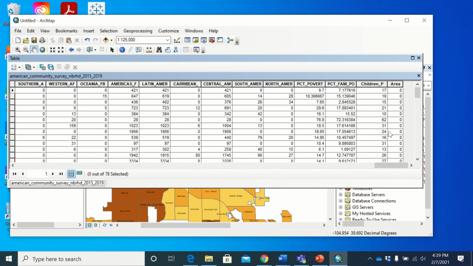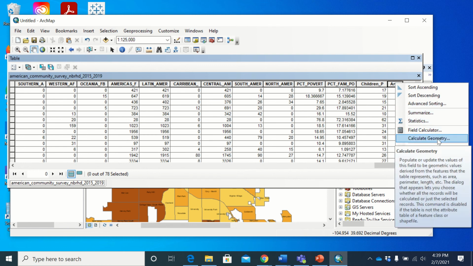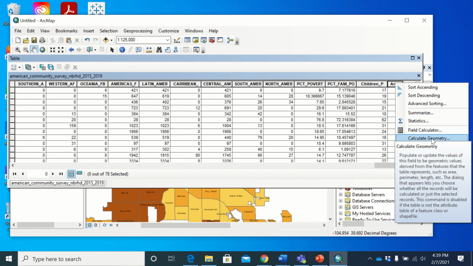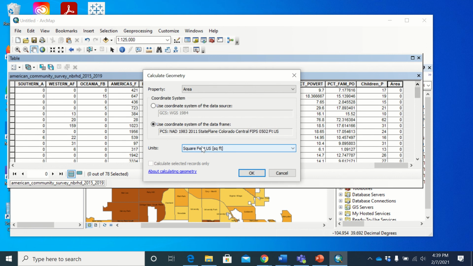Okay, how can we calculate the area of the neighborhood? Again, right click here, and this time don't go to field calculator. This time go to calculate geometry.